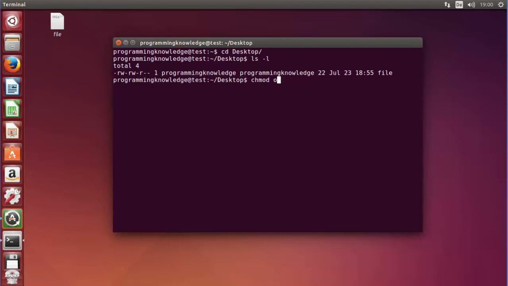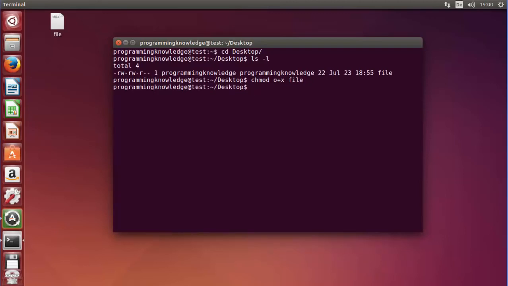O stands for others here, and then plus or minus. Plus is for adding the permission, and minus is for subtracting the permission, and then the permission itself. So I want to grant the executable permission to the other user. O stands for other, plus is for adding the permission, and X is the executable permission, right? And then the name of the file itself, so file, and I will press enter here.